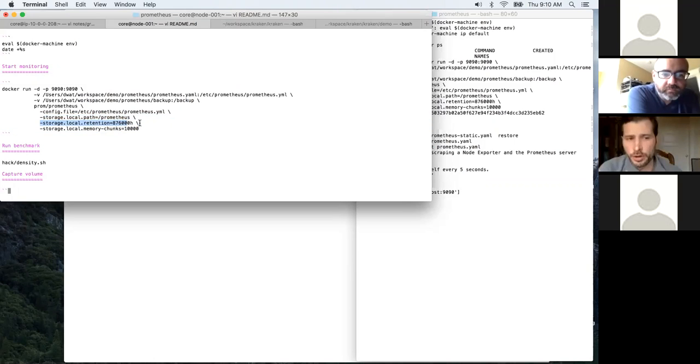This is really important because Prometheus, because they do not intend to be a long-term storage facility, periodically will cull data. The default is approximately 2 weeks or 15 days. So clearly, if we back up Prometheus data and then we want to view it a month from now or a year from now, which is not unreasonable, as soon as you start Prometheus, it will cull all of the old data. So we purposely start Prometheus with a long retention time, and in this case, I've chosen 100 years.